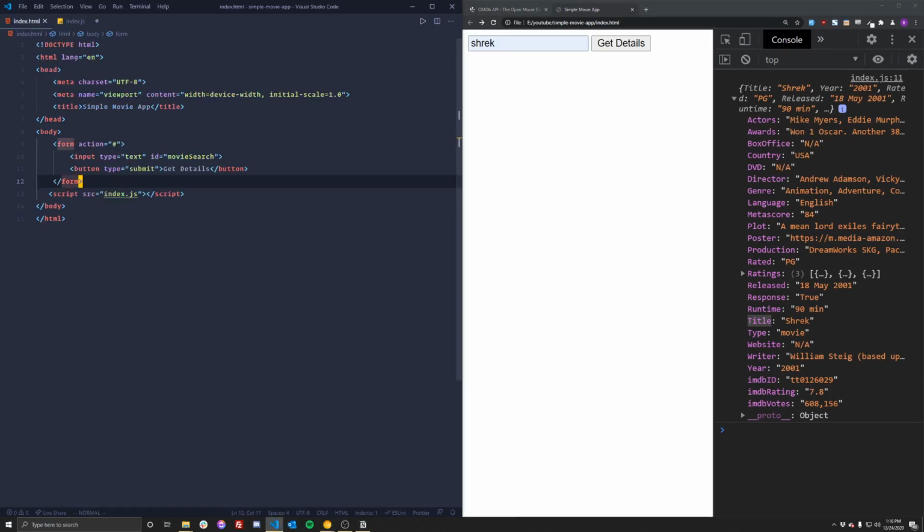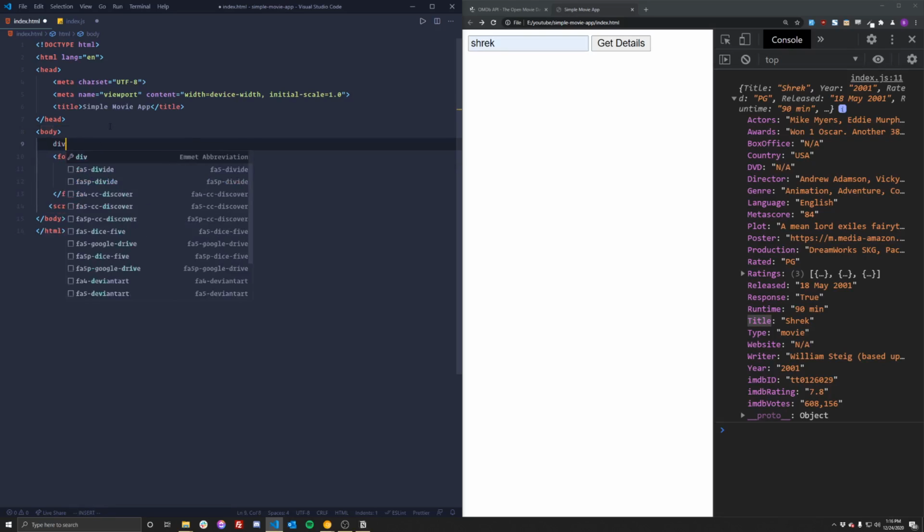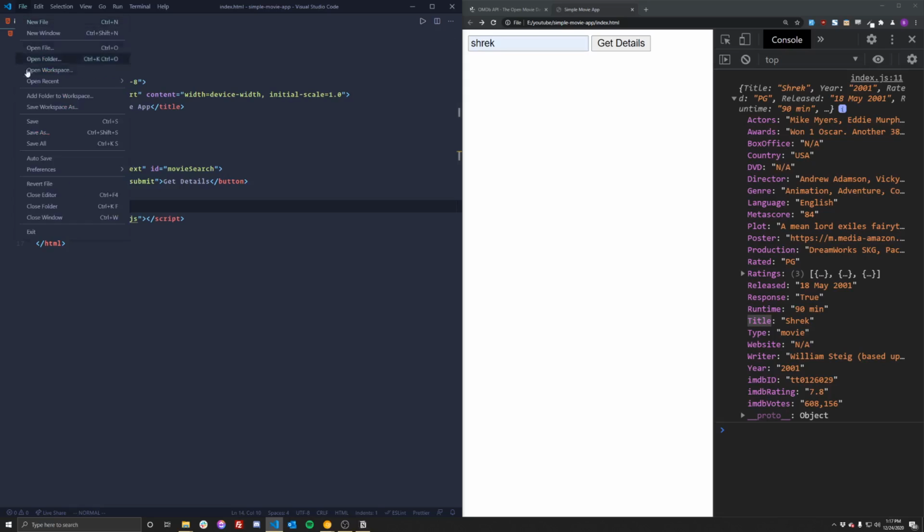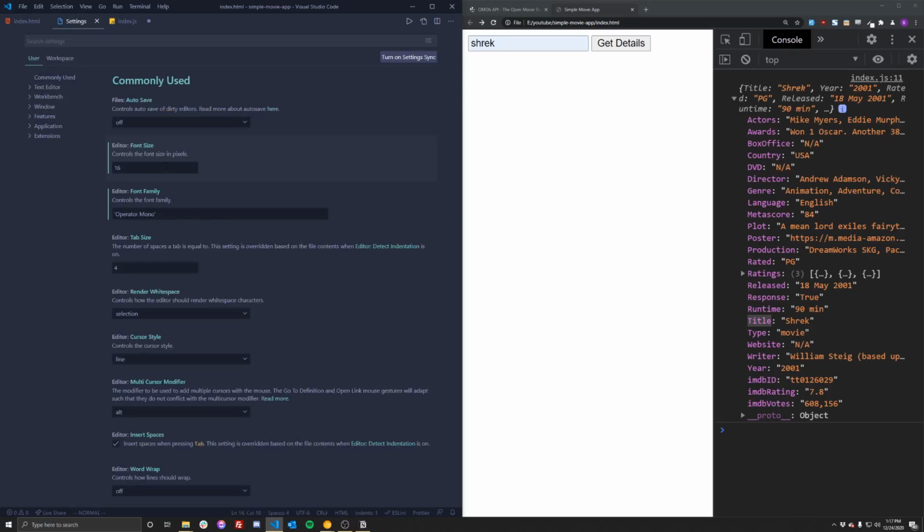I'm going to put a div around my form here. And I don't have format on save, so I'm just going to go ahead and put that on real quick.